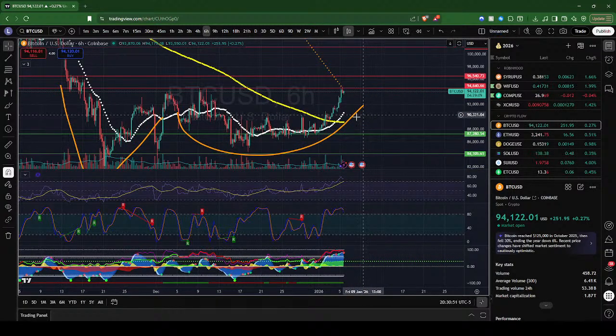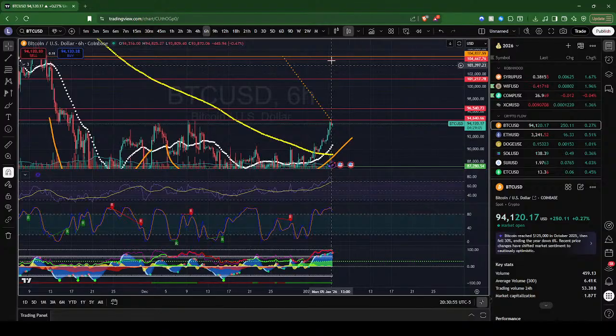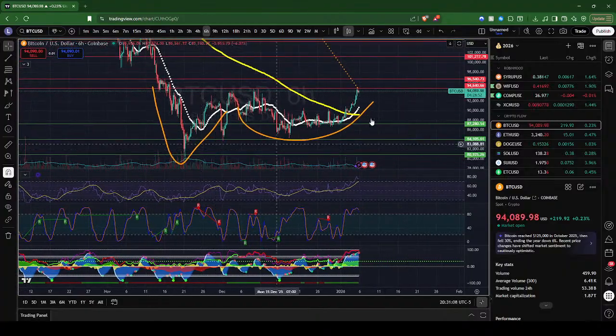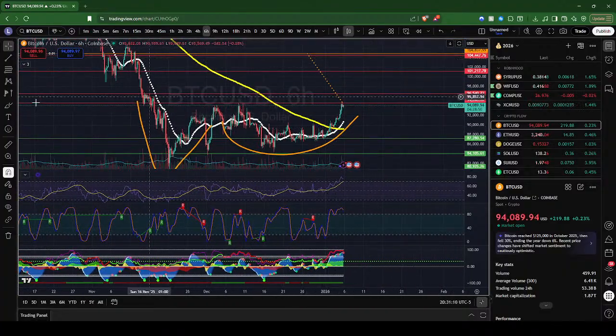We'll hold that there. We can get rid of it, but what I do want to do is push this resistance. You know what? I'm not even going to do it. But one thing I'm going to do is delete these drawings here, but I just want to give you an idea of what that price projection is looking like. And we're landing right on that resistance. It's not going to be a clean shot to the upside.